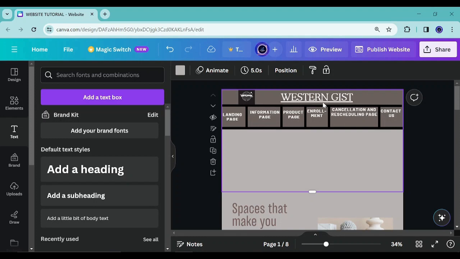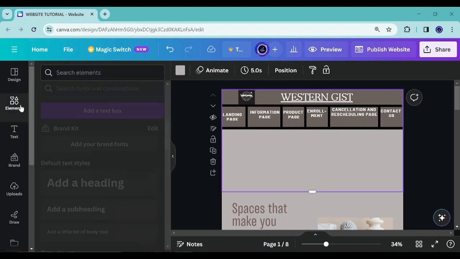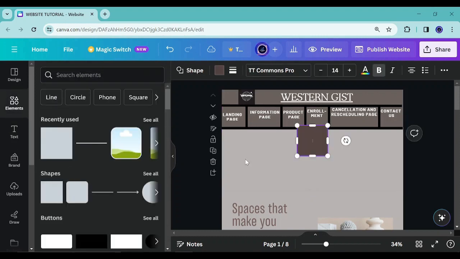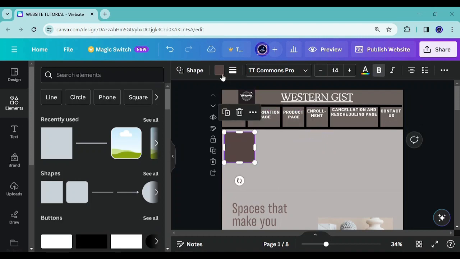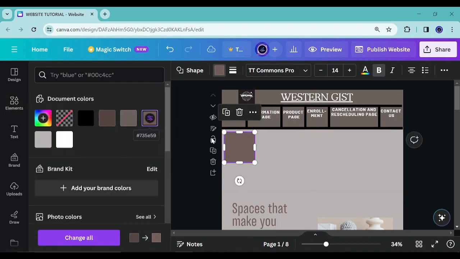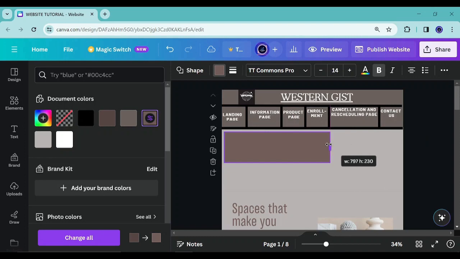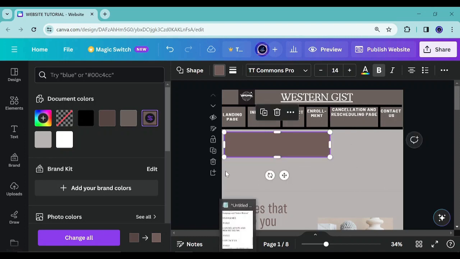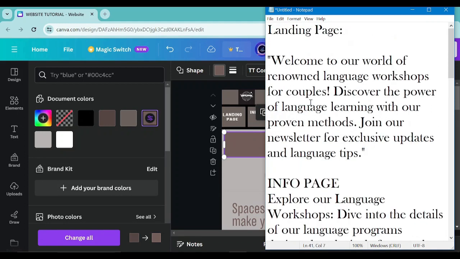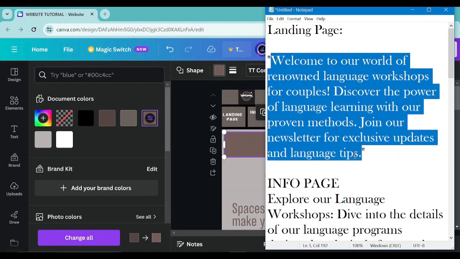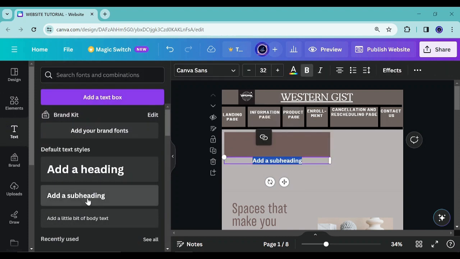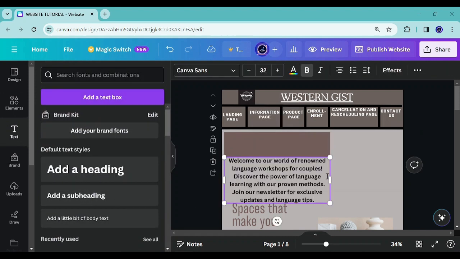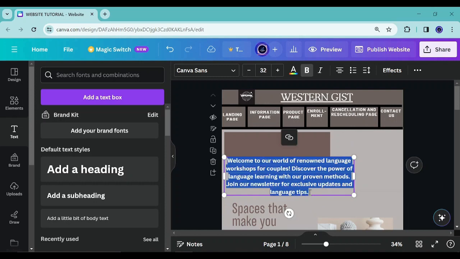Okay, now let's add one more shape, and I'm going to add it here. I'm going to change the color, and this is fine. Then I'm going to go to my notepad, copy, and go to text. I'm going to add a subheading and paste.